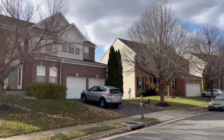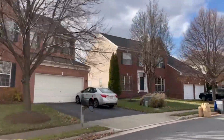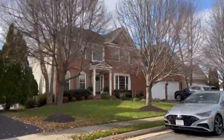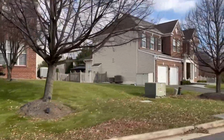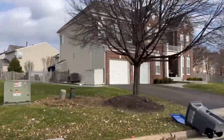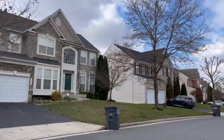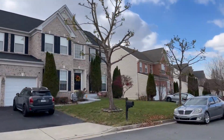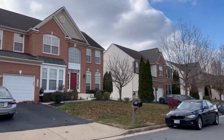The single-family homes in Ashbrook are all in a traditional colonial style with a front-load 2-car garage. Many of these homes have brick or stone fronts, but there are some that have a combination of brick or stone with vinyl siding. These homes sit on lots ranging from about 0.17 acres up to a half an acre, but the majority are on lots that are between 0.2 and 0.3 acres. You will find mostly 4 or 5 bedrooms with 2.5 to 4.5 baths and between 4,000 and 5,000 square feet. These homes sell from the upper 800s to just over 1 million.